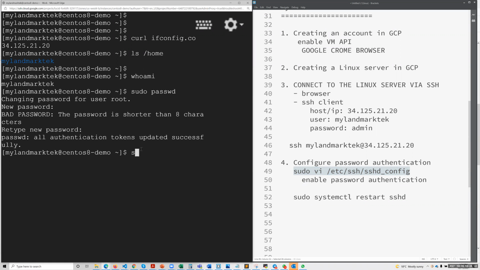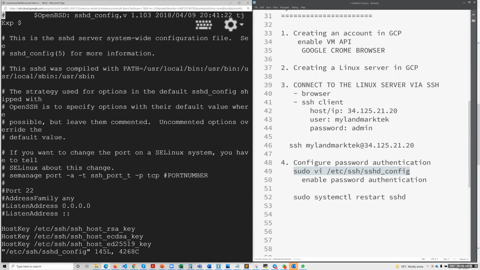Okay, it's not allowing me to do sudo vi /etc/ssh/sshd_config. Enter. I am in this file.